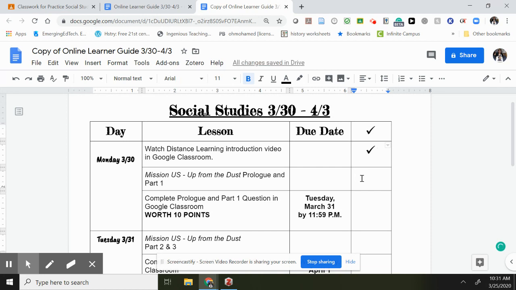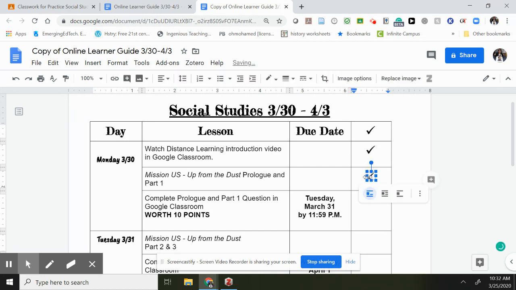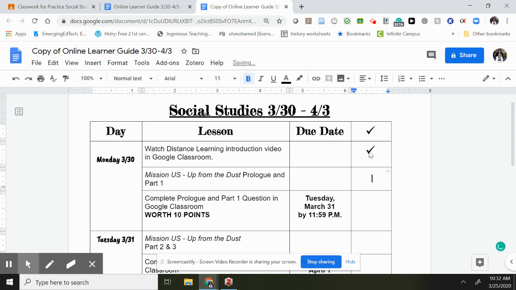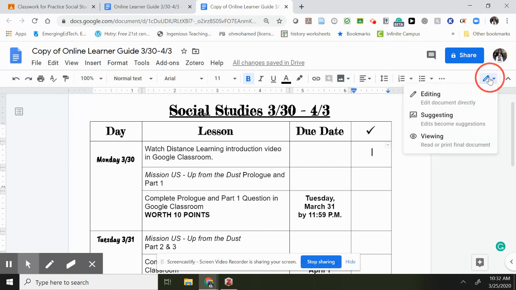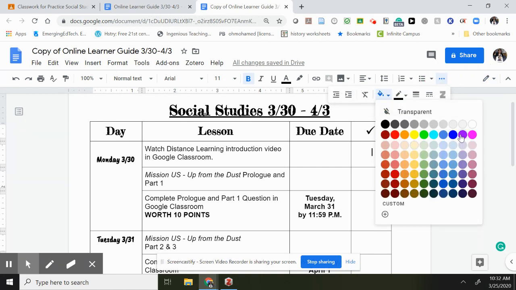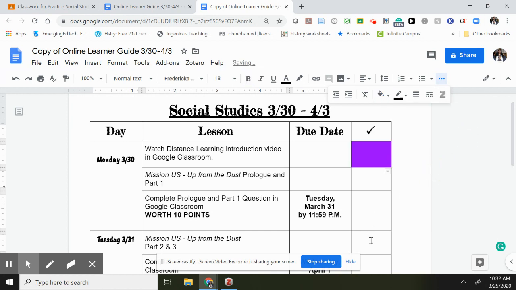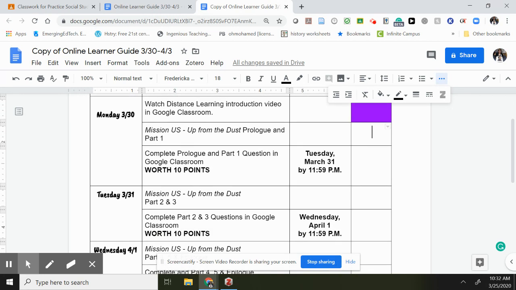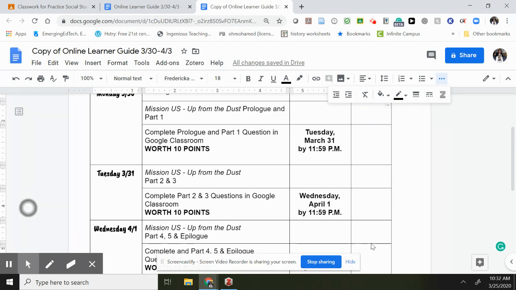And every time you finish something, you would put the check mark in. If you don't want to do the check mark, that's totally fine. Another option that you have is filling a box with whatever color you'd like to say that it's done. Again, if you follow this online learner guide, everything you need to know is listed.